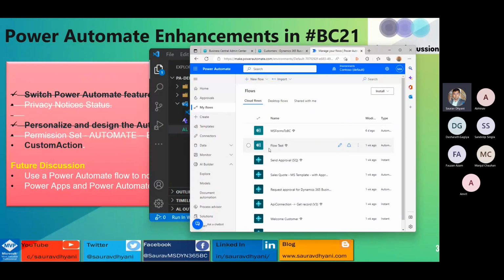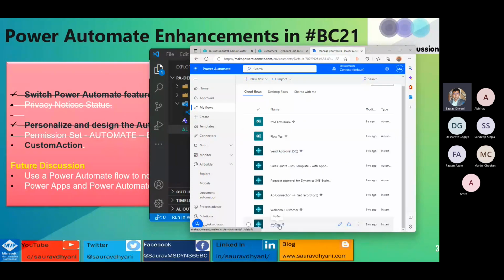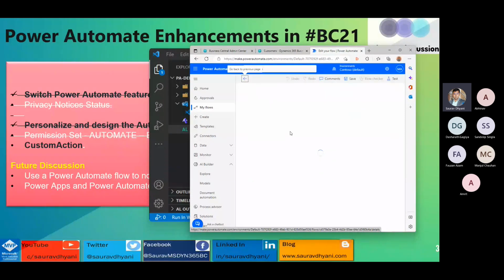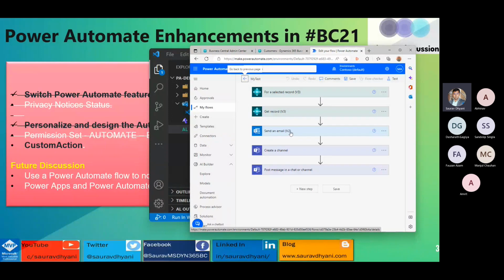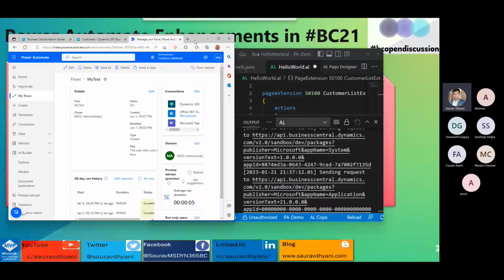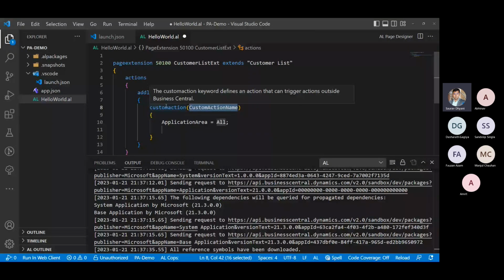So let's take my test and let's assume that I would like to call this in my Business Central using the custom action. I do remember that it just sends out an email and creates a channel. So if I have to add this flow into my Business Central, what I can do is use a custom action. I can say this is my test Power Automate action.